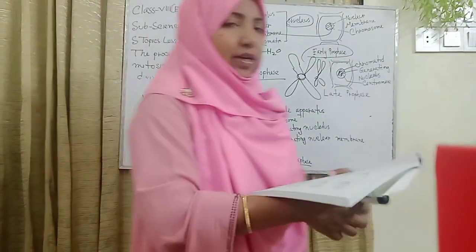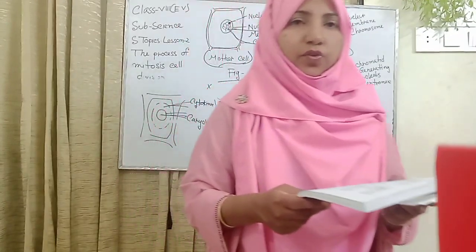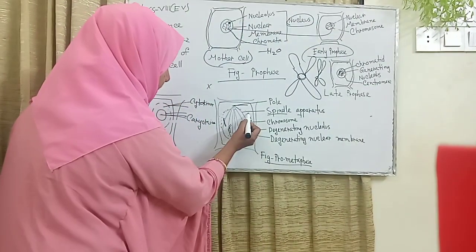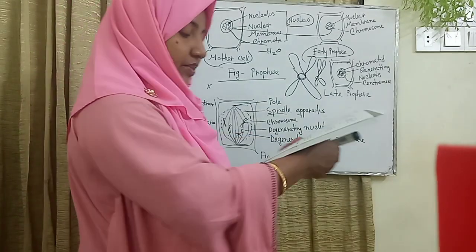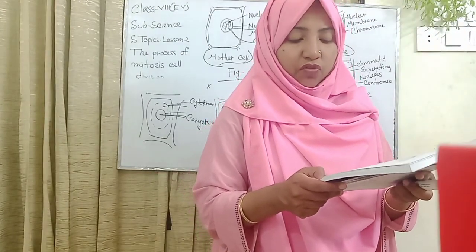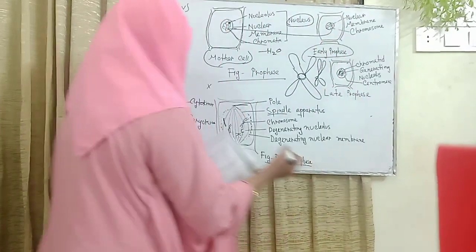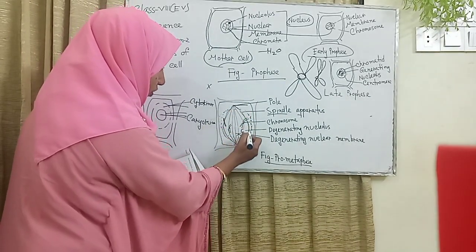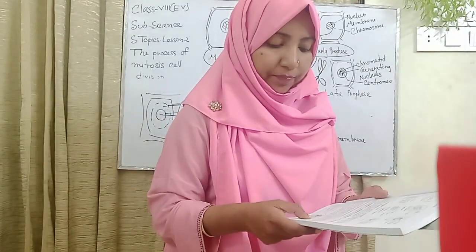My dear students, now we are going to the next topic, Pro Metaphase. The nuclear membrane and nucleolus disappear. Dear students, here's the nuclear membrane and the nucleolus; they disappear. At the end of prophase, the spindle apparatus is formed by the accumulation of some protein fiber in the cell. This structure, the spindle apparatus, comes from the south pole and the north pole, and it is formed of protein.